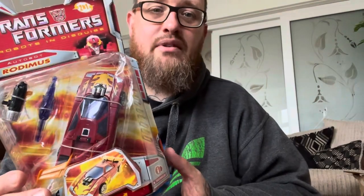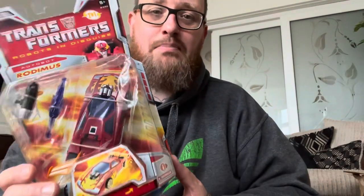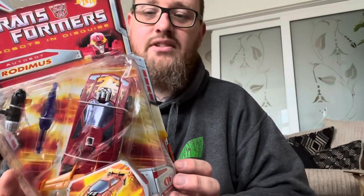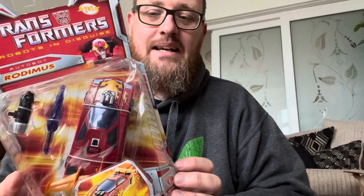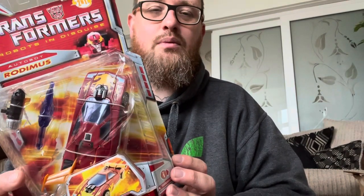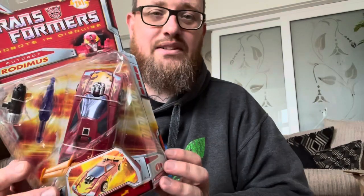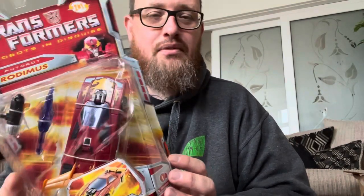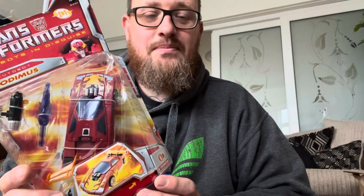There is a few of them that I regret getting rid of. This being the main one. It's weird because I still remember buying this along with Bumblebee and Starscream. And at the time, I was with a partner who didn't really agree with or support the whole adult collecting thing. Adult collecting, Jesus. So I bought the 3 of these and I hid them. That probably says a lot about the relationship that I was in back then.